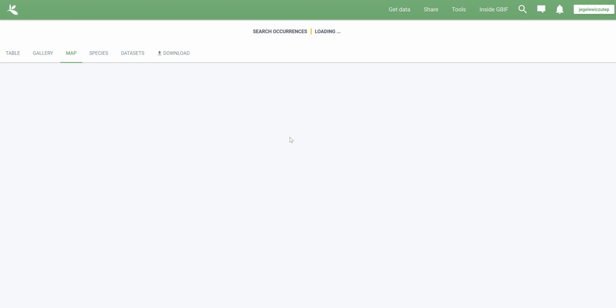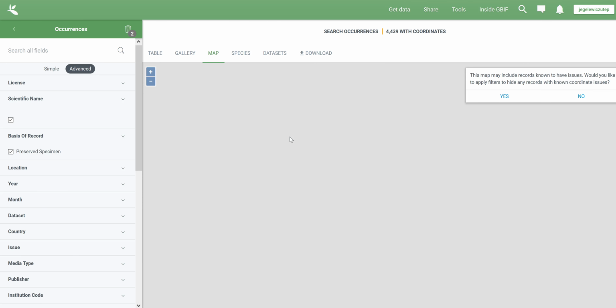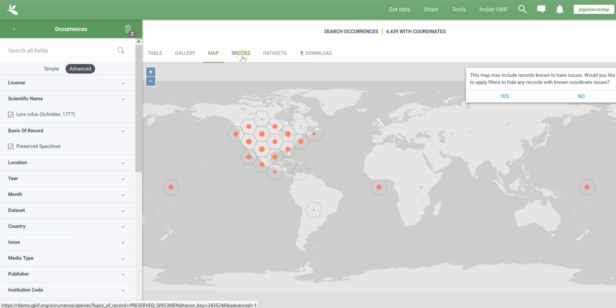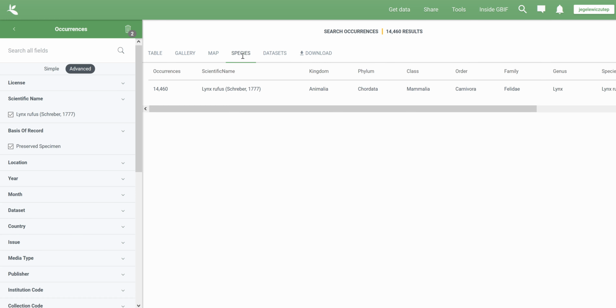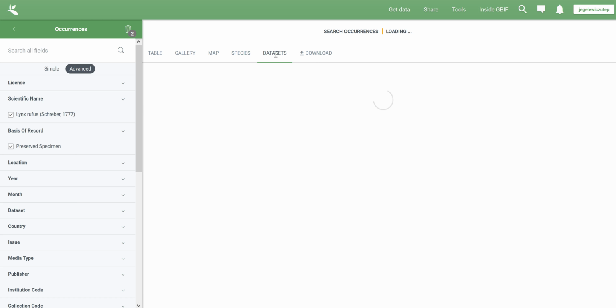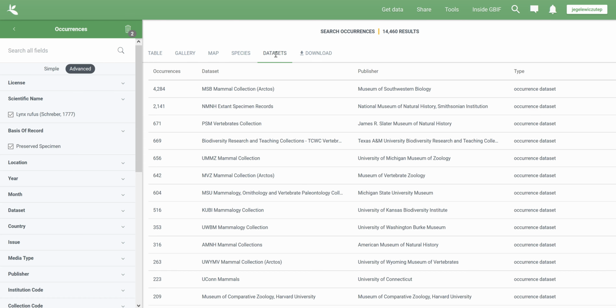Your results can also be viewed by species, which in our case, because we've really only selected one, that's all we're going to get. But if we had used a higher taxa, we might have a list of multiple species in this list. And you can view by data sets.